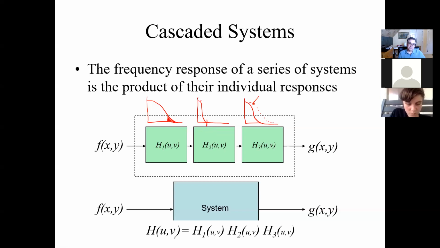So I should spend my time working on the weakest link if I want to improve the frequency response of the system. Again, that's kind of common sense, but it's worth thinking about, especially in terms of these types of systems, because there are a lot of elements to them.